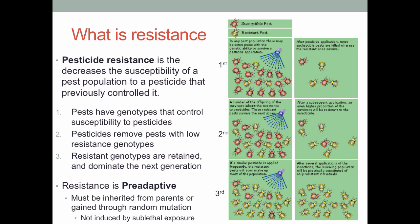That it's sort of a cause and effect, right? That the pesticide causes the pest to mutate into a resistant form. And this is just not true. Either the insect is carrying the trait or it's not. Just by spraying them, you're not going to cause the individual to change, you cause the whole population to change in the frequency of resistant individuals, right? So essentially what I'm saying is, it's a numbers game. Either there's a random mutation that happens at some point and it's unaffected by the pesticide, or that resistant mutation already existed and the parents had it and passed it on to their offspring.